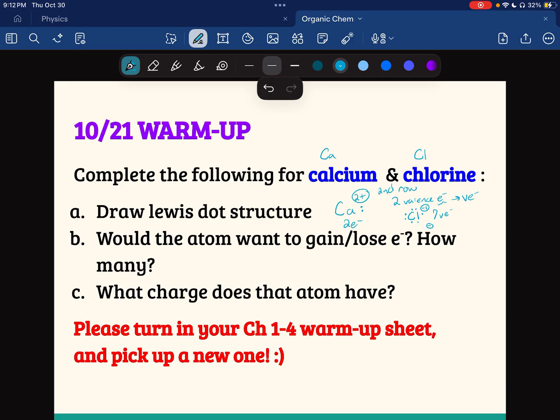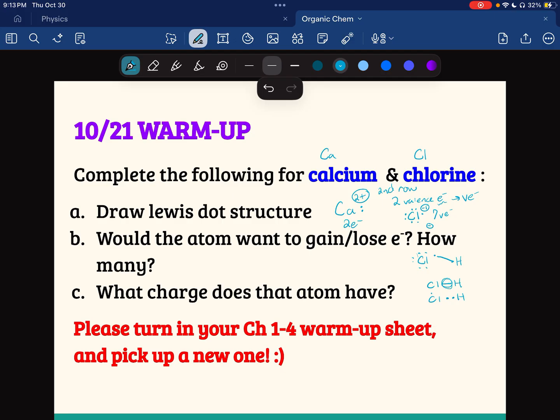And then chlorine is going to want to bind to something else, because if it binds to something else, so look, we've got 7 electrons. Let's say that it binds to a hydrogen, which should have 1 electron. If it binds to this, so basically these two are coming together to form a bond, so you'd have Cl and then H. And I don't know if you guys draw your bonds like this. You might draw them like this, or you might draw them like this. I think this is easier, but it's fine either way, and I think your professor or teacher had done it this way, so I'll just leave it like that.